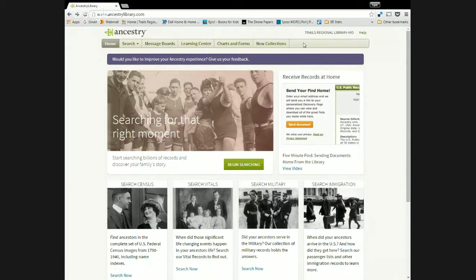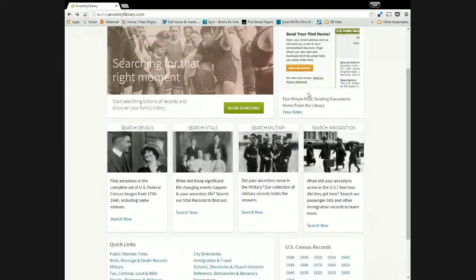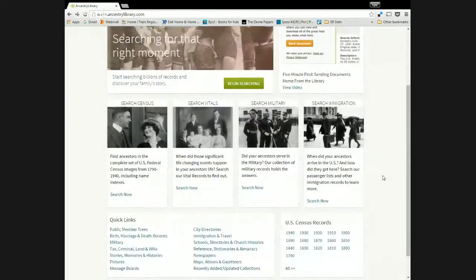Ancestry is essentially a database of historical documents with the designed purpose of locating your ancestors, your family, to fill out your family tree. It is a combination of a variety of records. Some of them are listed right here. You've got census records, vital statistics, birth, marriage, death records, military records, enlistment documents, discharge papers, immigration forms such as passenger manifests for ships that were loading and unloading immigrants during various periods of our history. You can look through these individually if you have a feeling that you know what piece of the story you're looking for.